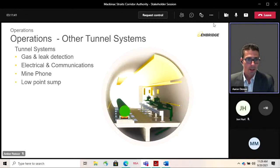So, talking a little bit further about the leaking gas detection system, it's comprised of two layers. The first layer is the computational pipeline monitoring system, where the Enbridge Control Center constantly monitors pressure, temperature, flow, and other key data to identify and respond to unexpected changes quickly. The second layer is an external leak detection system installed within the tunnel.